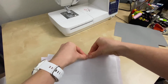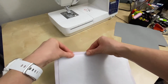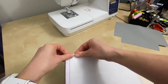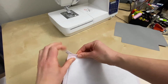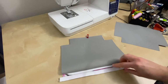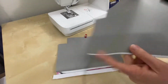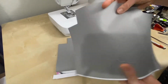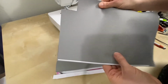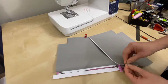Just stick it along here. You could use clips if you wanted to. The tape just means that it doesn't shift at all. Okay, and then that's the open end there. So that is stuck down. And then I'm going to take my other lining piece and I'm going to stick that. Now, waterproof canvas, if you've not used it before, the shiny side is the wrong side. The fabricy side is the correct side. That's your side that you would have facing the inside of your bag.